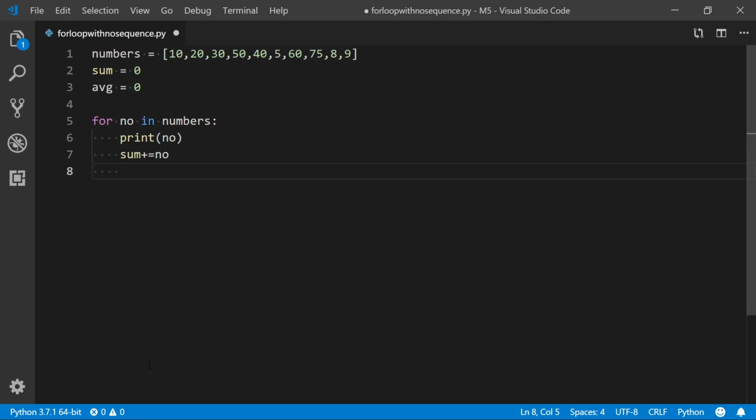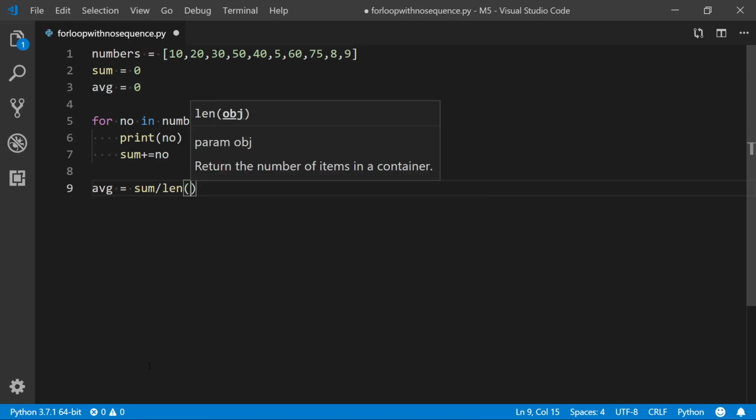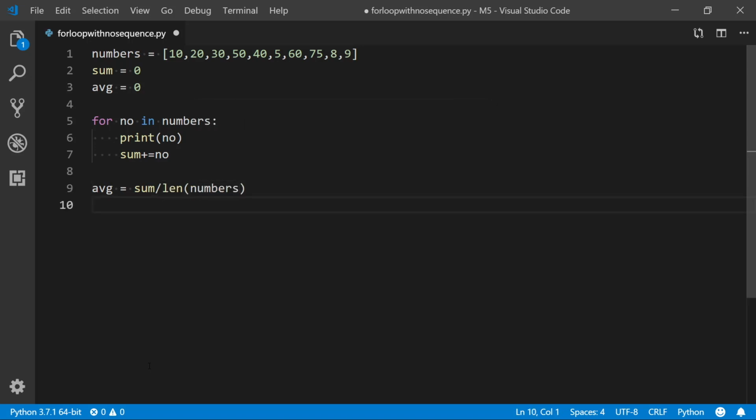Once the execution of the for loop gets completed, it means that all the items have been executed at least once. Now I need to have the average also. Let me type in avg equal to sum divided by, we have a function called len, which returns the number of items present within the sequence. So let me type in len of numbers.